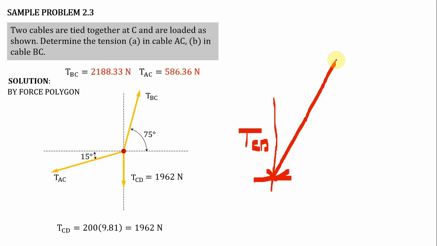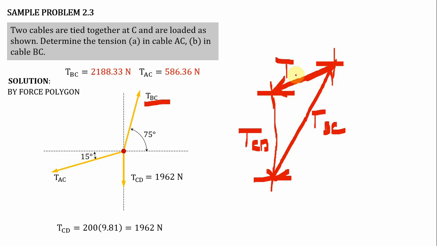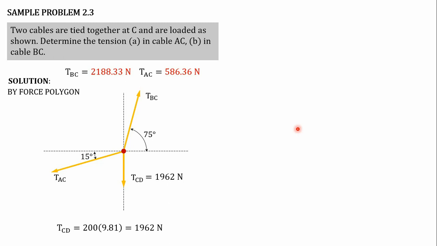And then create ako ng line. Ito yung aking tension BC. And then by this tension AC, mako-close ko siya. So ganyan. So therefore, we can create a polygon by using this draft. So may plano na tayo kung anong dapat natin gawin. So kung mag-force polygon tayo, kailangan yung side natin is that represent the tension force.